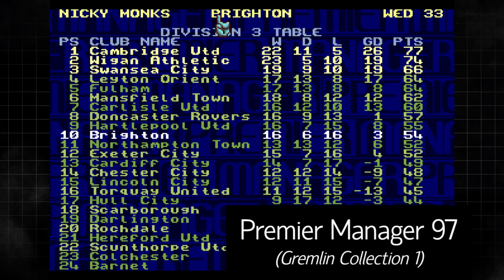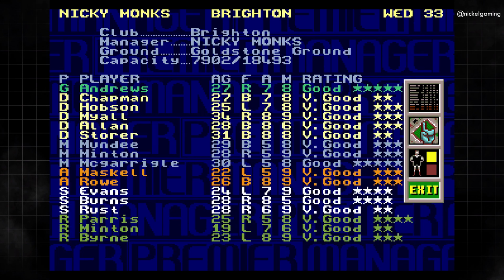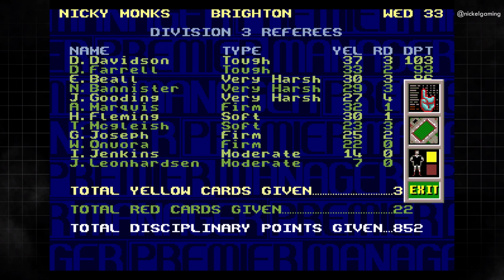Back in the 1980s and 1990s, Gremlin Interactive, also known as Gremlin Graphics, were a popular British games developer. 6 of their titles from that era have now come to the Evercade, and in this video we're going to take a look at Premier Manager 97.